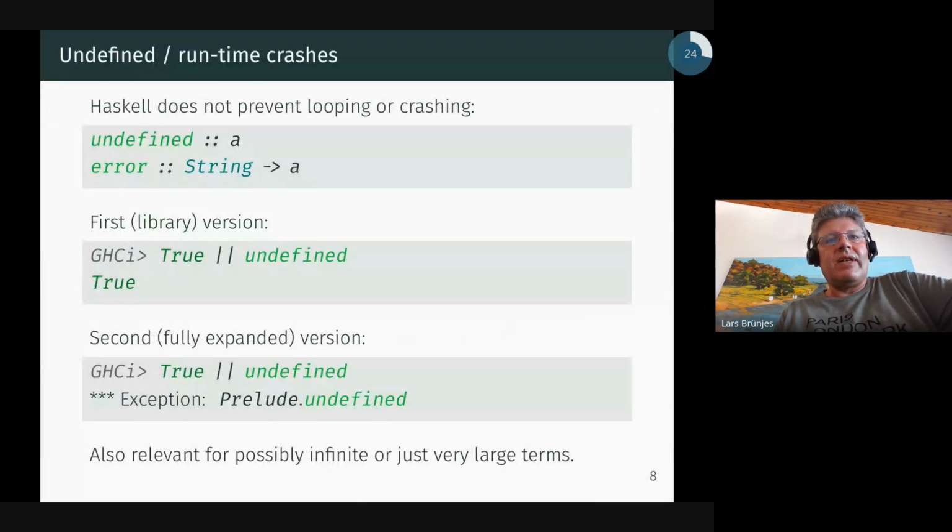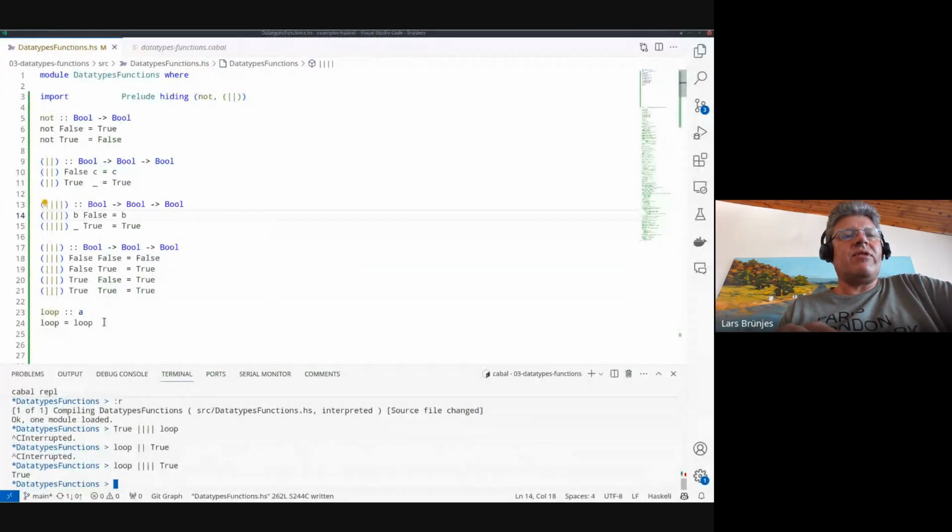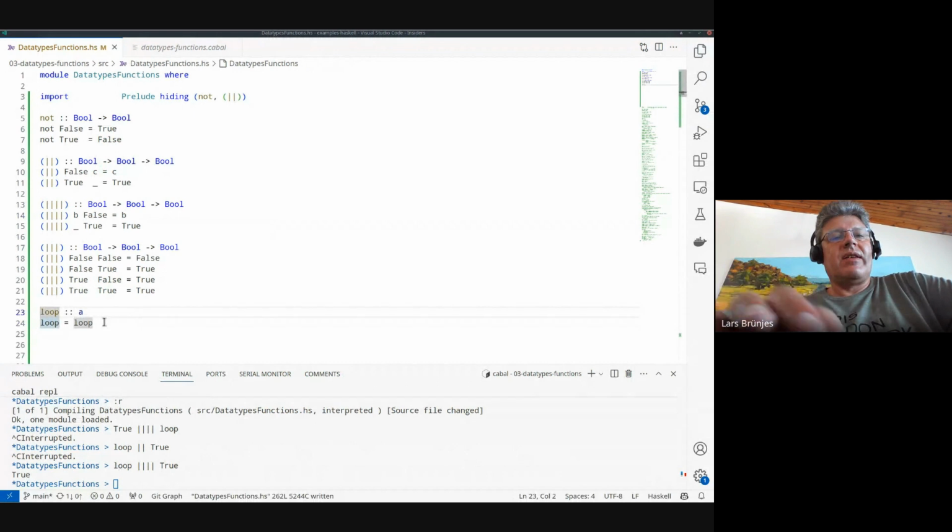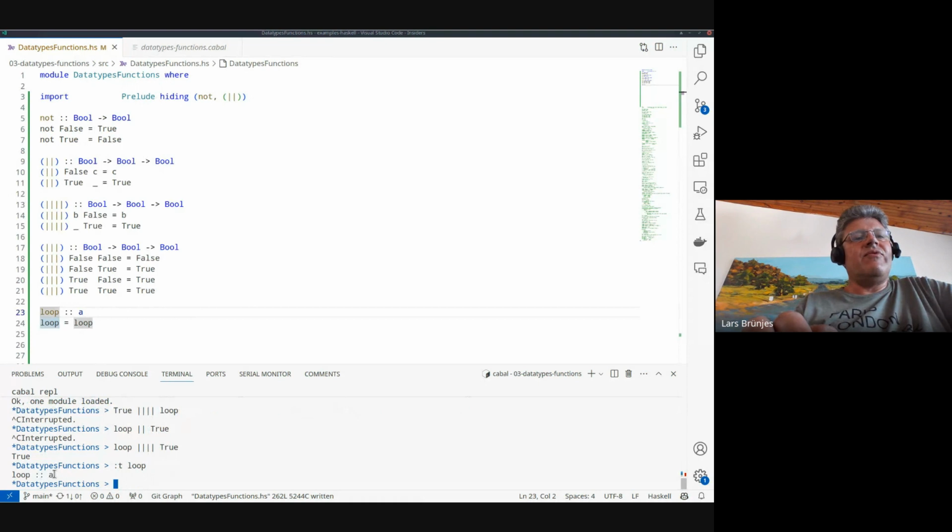Right. I mean, we wrote this loop. There's also this undefined that I used before. If I ask for the type of loop, this is a weird type. It's basically generic, simultaneously every possible type in Haskell. If you think about it, that's sort of a paradox. How can something be an int, a string, and a Boolean all at the same time? The only way it can be is if the computation never stops. So if it crashes or gets stuck, that's why this type is possible.